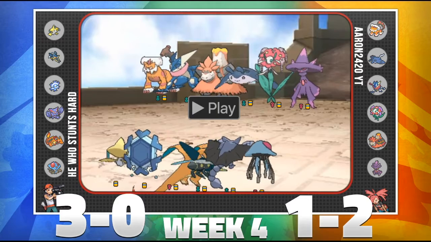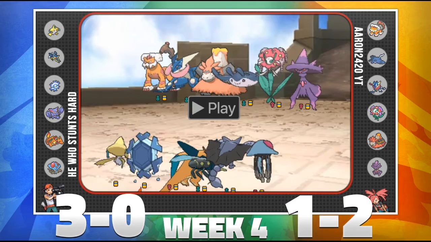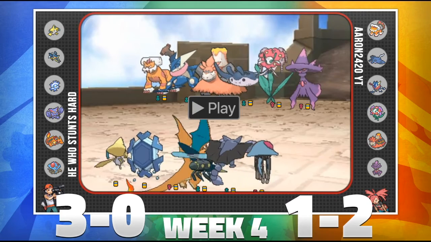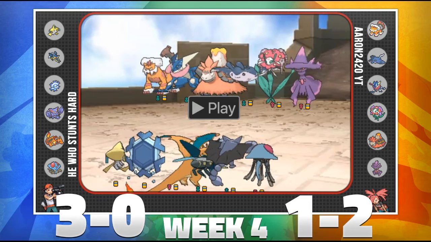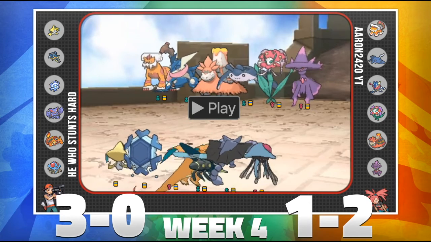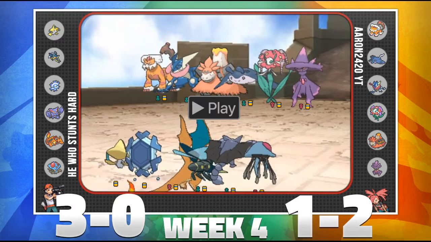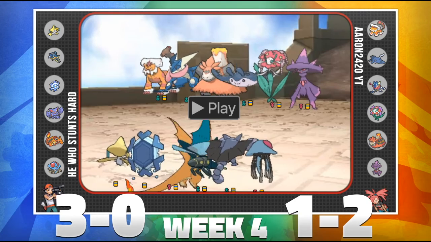Aaron's a great battler, and some of the mons on his team definitely scare me. Looking at his team right here, he brought Landorus-Therian, Greninja, Camerupt, Mantine, Florges, and Mismagius. So this is a very interesting team to come against me. And looking at my team, I was a little concerned about how I was going to win this game.